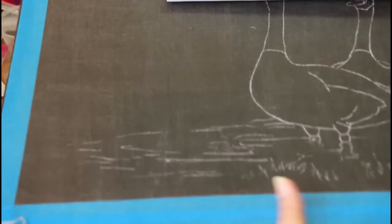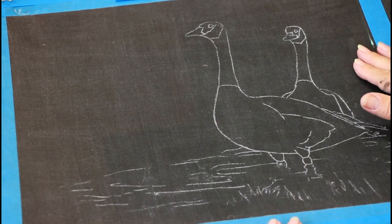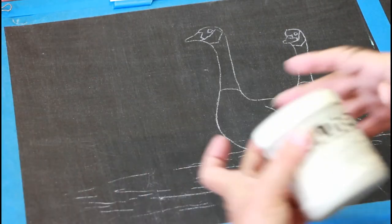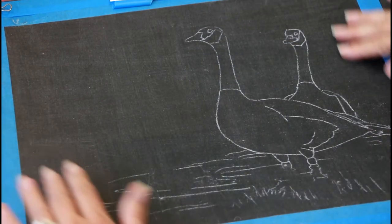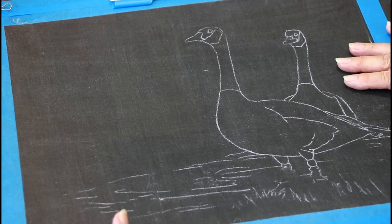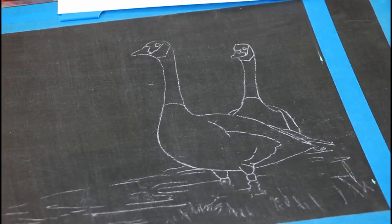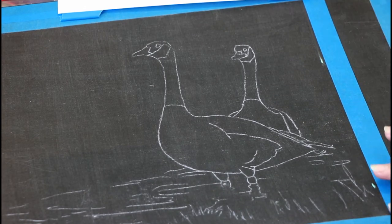And then here, I want to show you all of this so you know where I'm starting off. This is a piece of foam core that I used, and I took some of this Golden's ground for pastel, and I put a coat of that on here. I mix it about one part of the ground to one part water, and then paint it on with a brush, and it gives me a nice sanded surface. You can buy sanded paper, that's no problem. The foam core is a little bit bigger than what I needed, so I just taped it off.